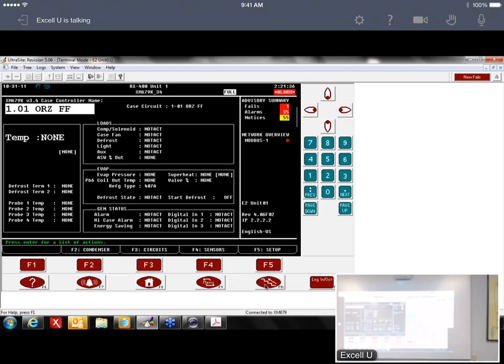Okay, then once you get your address set, I'm going to hit the set button, and the next parameter is BR. That's baud rate. Baud rate's pretty important. This XM device defaults at 9600. However, the E2 defaults at 19.2. So they have to be the same. You really want to run them off 19.2. You could change the E2 Modbus setup to 9600, but like I said, it's pretty sluggish. The E2 defaults at 19.2. I'd leave the E2 alone. Leave it at 19.2 and change it from here.